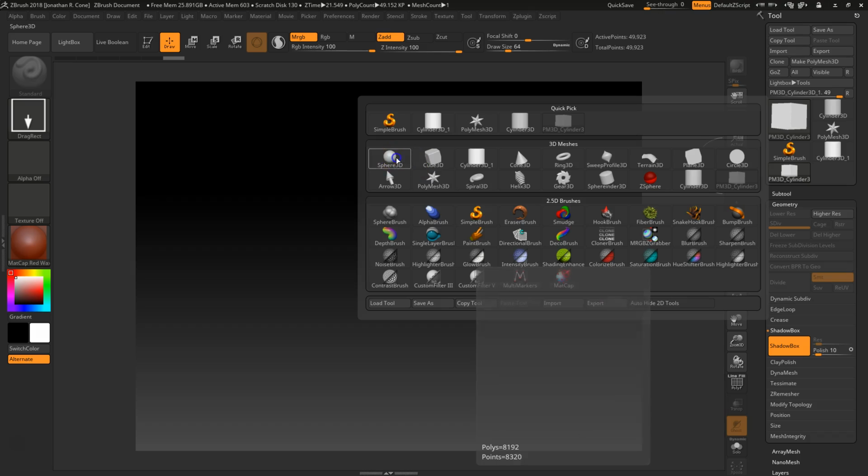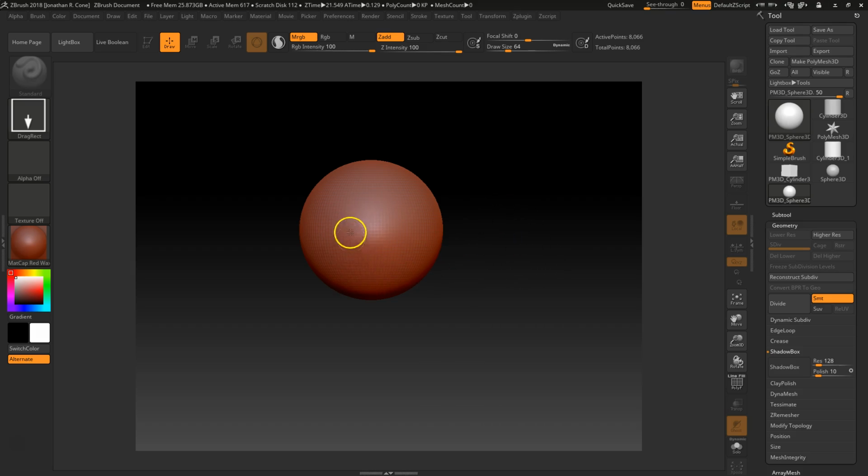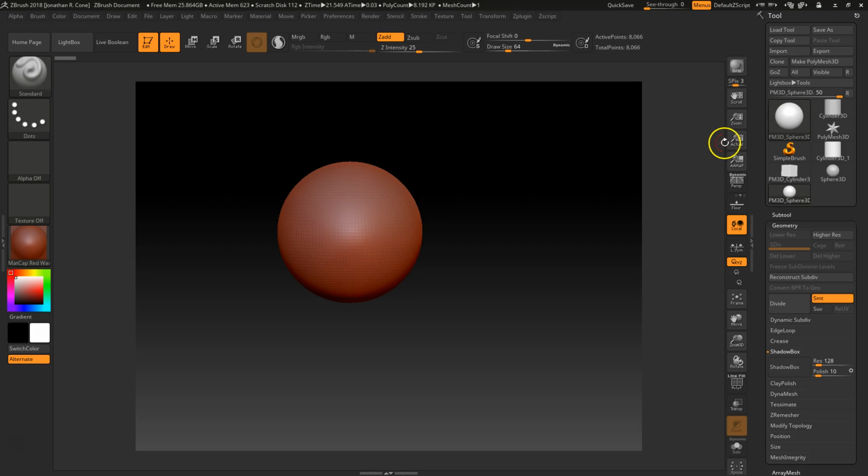I should do a sphere. So I'm going to do a sphere, and click and drag it like this. I obviously don't want the sphere, but I'm just showing you. Now, I got to go ahead and make polymesh 3D, and I messed that up. Hang on a second. Sorry. I got to hit edit first. I'm going to hit Control N to clear the canvas, and make polymesh 3D. Okay, yeah, now it's 3D.